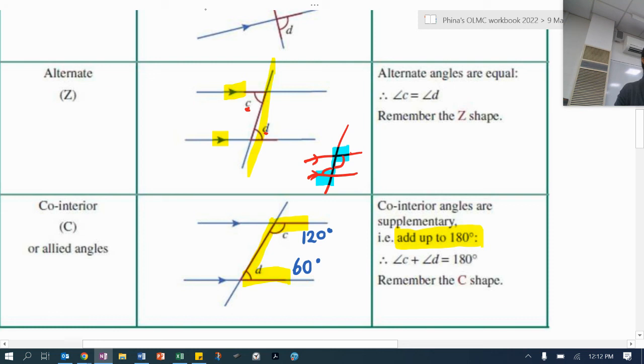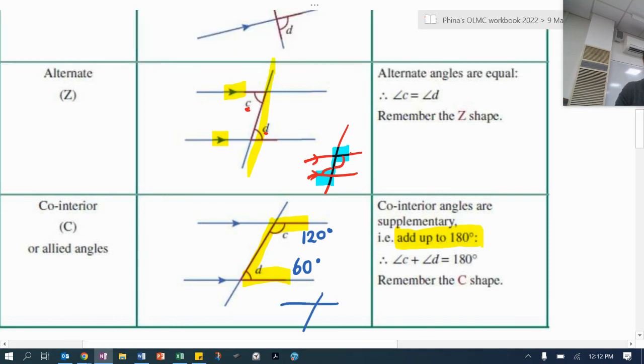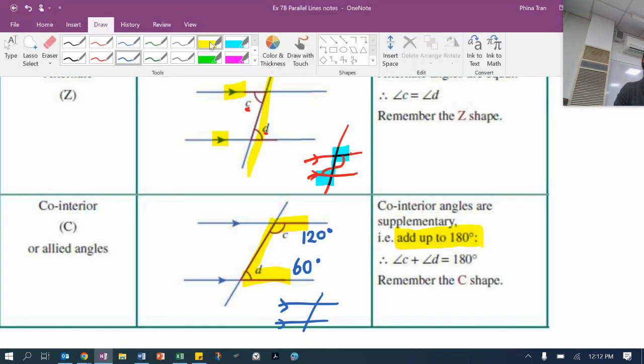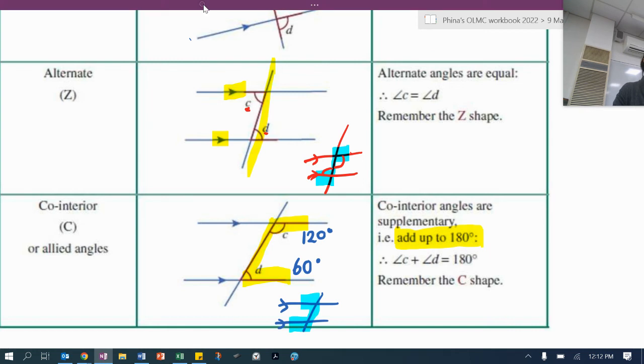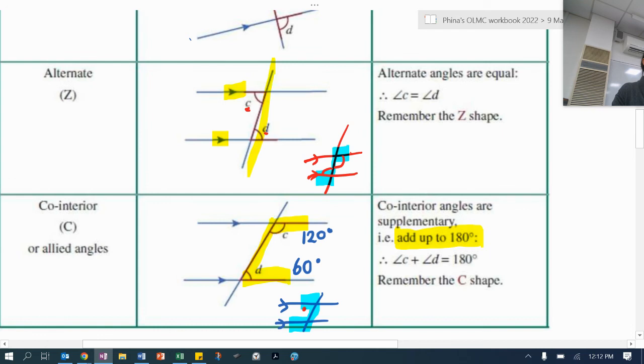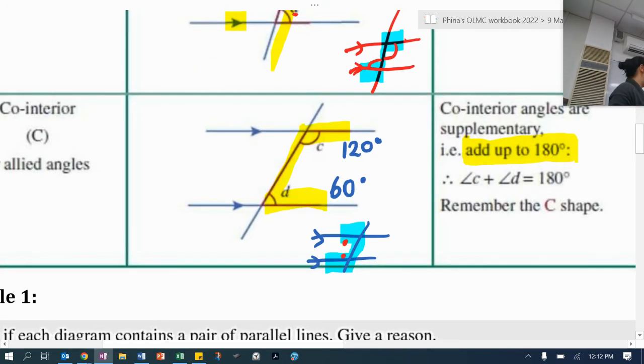Okay. We can also have a backwards C. So I'll do a little sketch down here to show you the backwards C version. So there's my parallel lines. You can also have backwards C going like this. And then my two angles inside, there and there, they're co-interior, and those two add up to 180 as well. Okay, so lots of little tricks to help you to remember. So commonly people think they're the same. So just make sure with co-interior, they add up to 180. That's the key part of that.